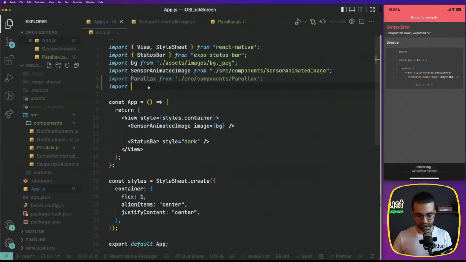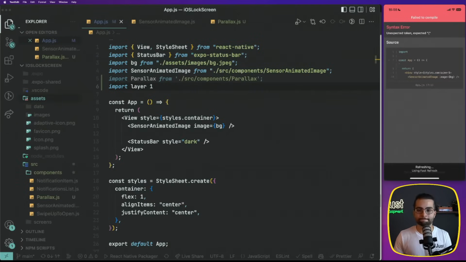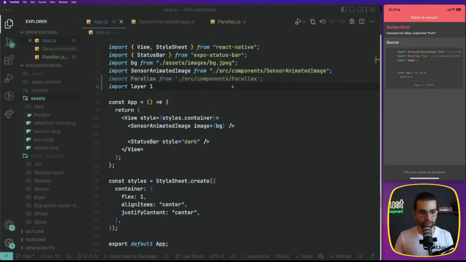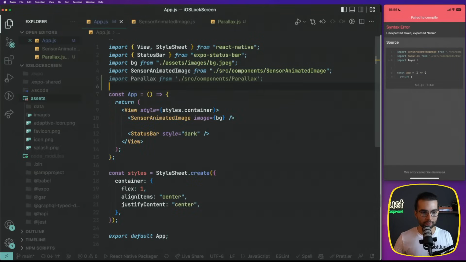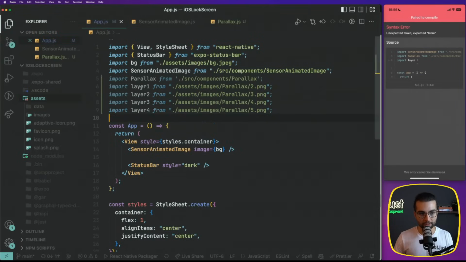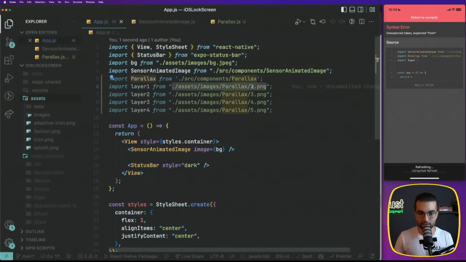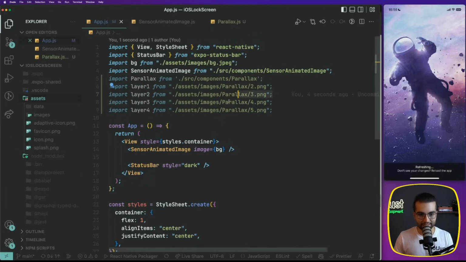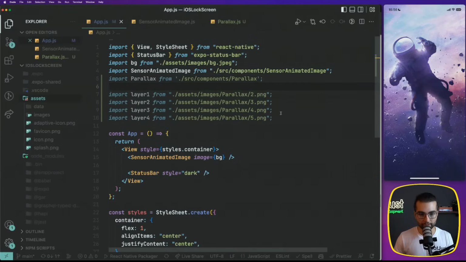So from the assets, we're gonna have to import layer 1, let me save you some time and some nerves for me. And I'm gonna import layer 1, that is the parallax2.png, layer 2, which is the next image, and so on until we imported all 4 layers for our parallax effect.